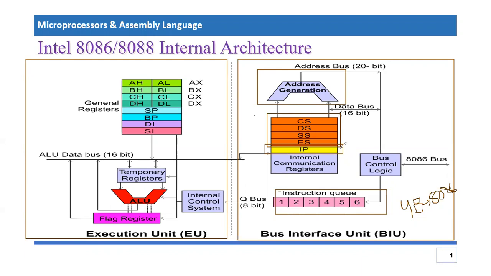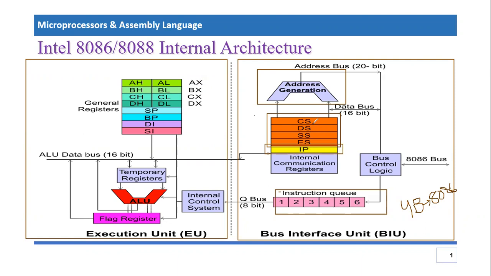8086 and 8088 are both 16-bit processors, so they can work on 16-bit information, right? Every internal register present inside the architecture is 16 bits. So CS, which is the code segment register, we will see that register in detail. Data segment register, stack segment register, extra segment register, and instruction pointer IP. These are all how many bits? 16 bits, because 16 bits can be stored and processed by a microprocessor, right?